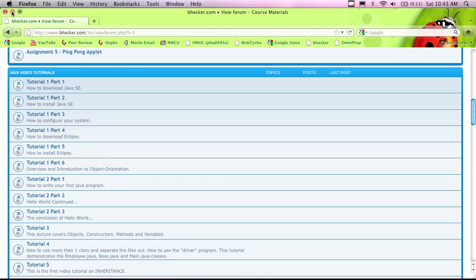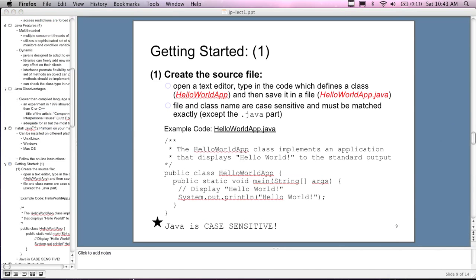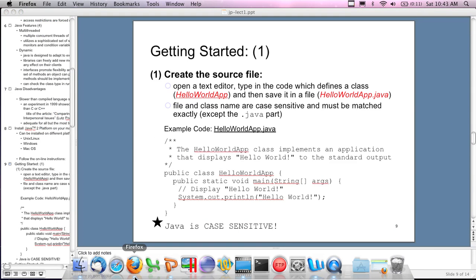I know I say this over and over again, and I inevitably get emails from students. What version of Java do we need? Where do I find it? How do I download it? It's not running right. I'm not doing tech support, by the way.